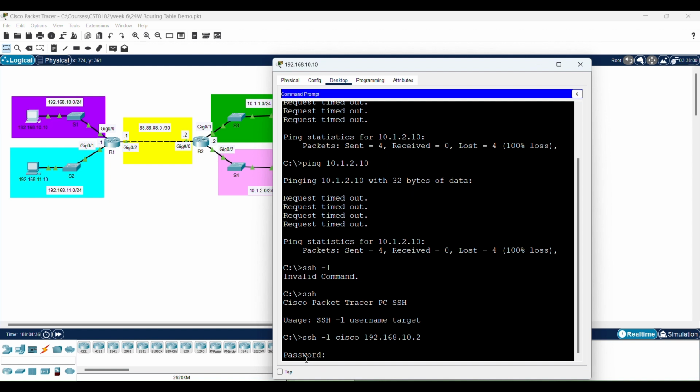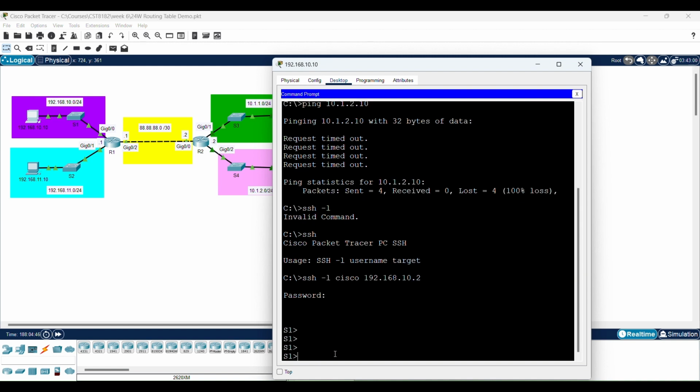If we don't put login local, this password won't pop up for our connection. So I have to put the password, which was class. And as you can see, I am in the user mode of S1, and I am remotely and securely connected to the switch S1.